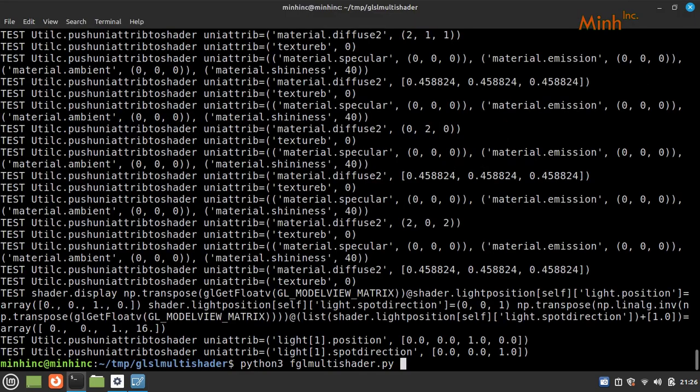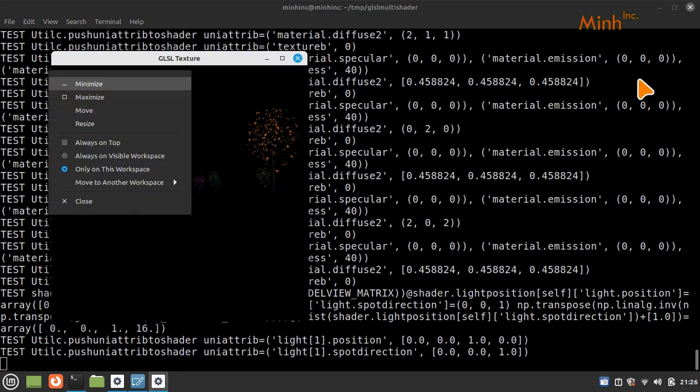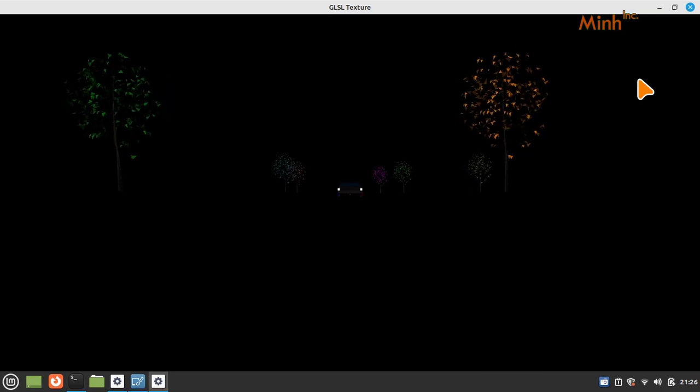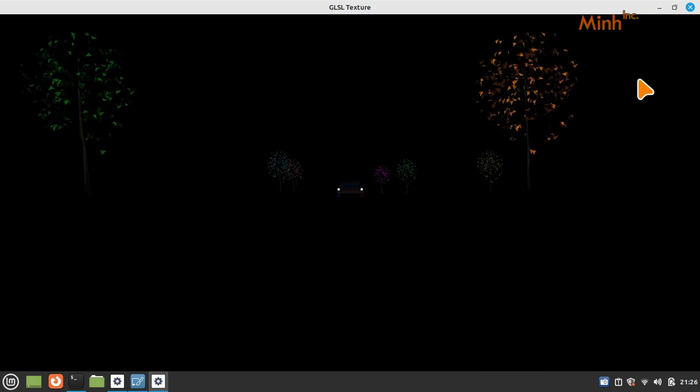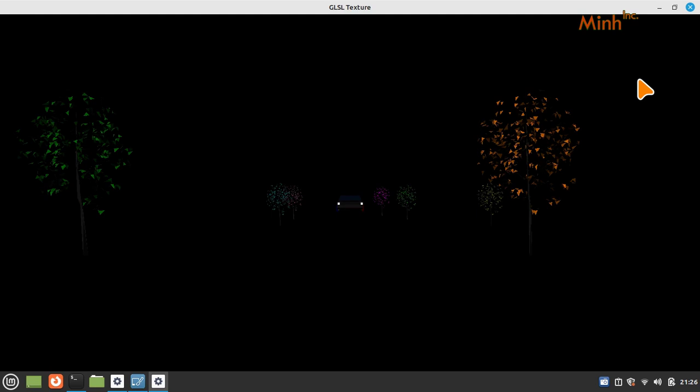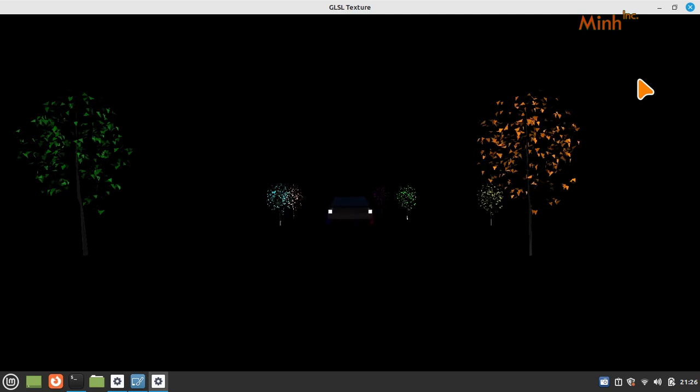We can try again. And we can kind of bring it near so that we can really see it. Now full scene I am bringing kind of near. Now we can see. The way car is approaching near, the trees are brighter. And when car is passing, then trees are completely dark.